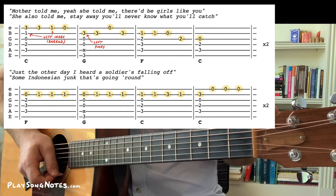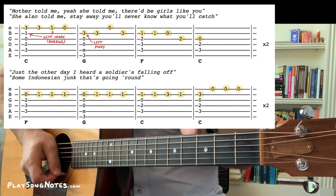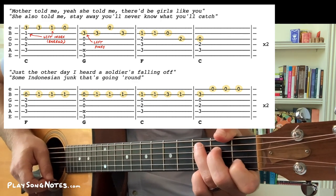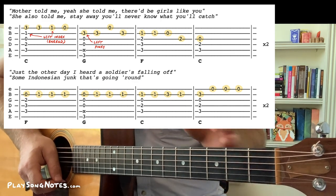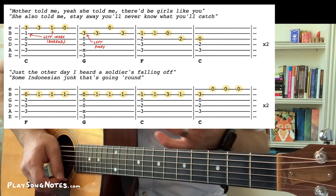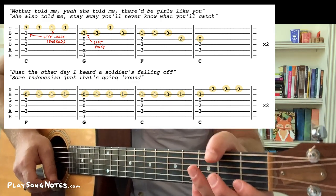I don't have the timing in here. I'll leave that to you. You can either be loose or really tight with it. But the idea is I'm going to show you the finger positions you're going to need. And this can be tricky. Whether you want to do this when you're singing, if you sing at all, it doesn't really matter. The point is you can have fun and just play around.